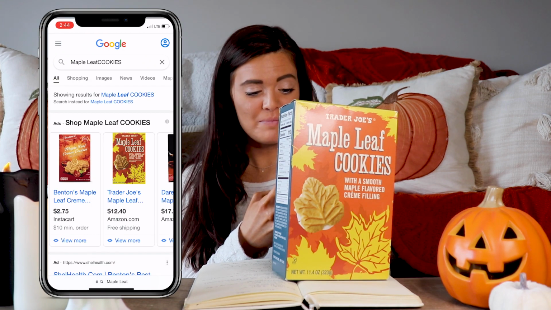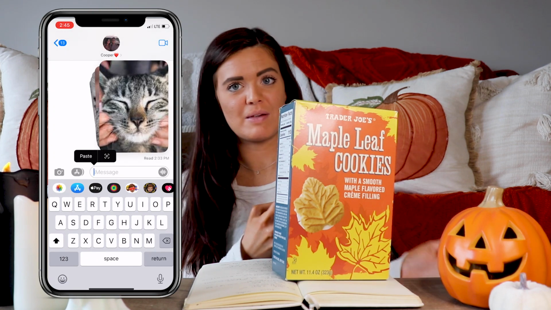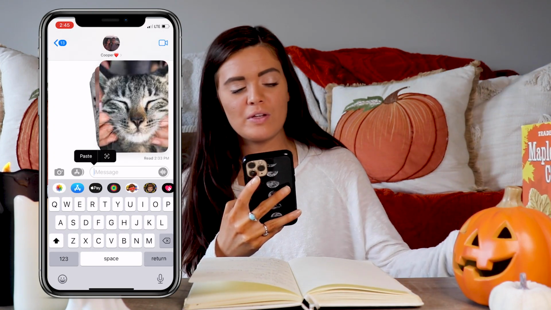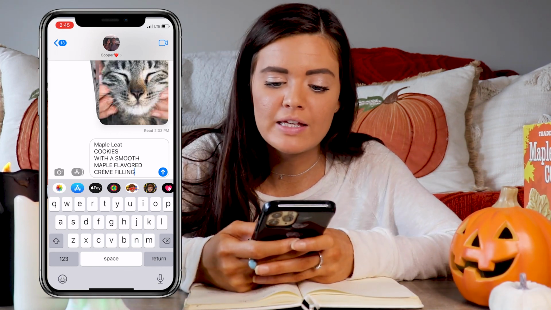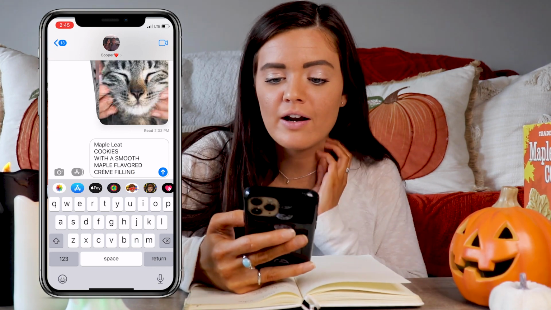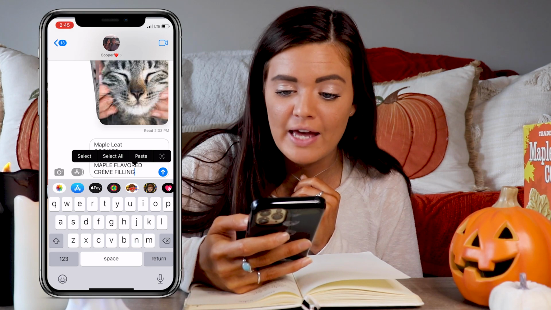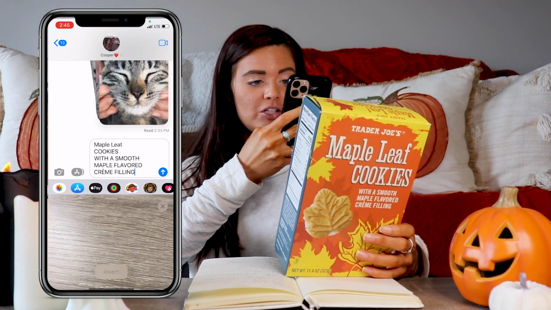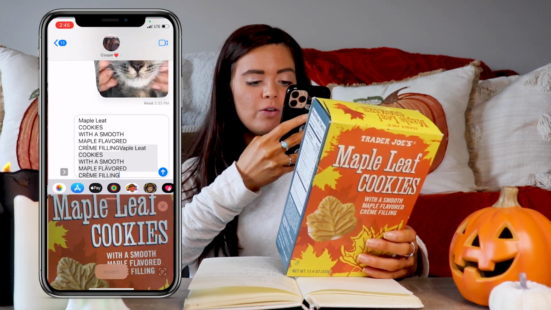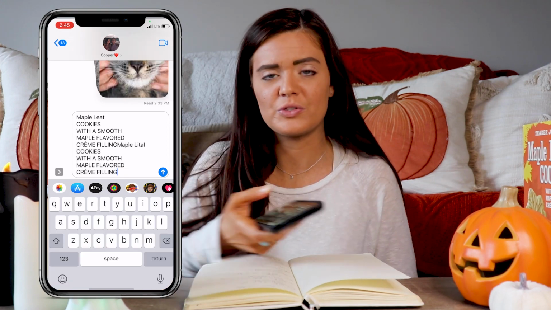Or we copied the text and we can paste it in our text messages, and it sends the whole name of the food and everything. Like, how freaking cool is that? And if you hit the little blue line there on the right, that little scanner icon shows up again, and you can do it in your text messages. And it reads it all. It's so freaking cool.